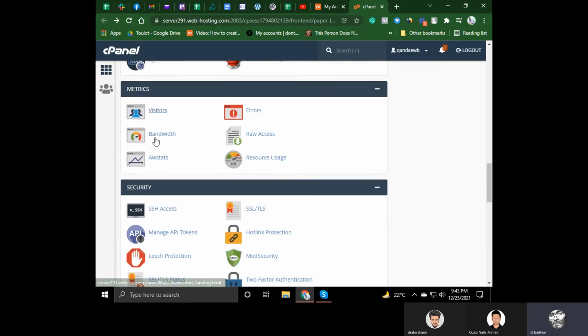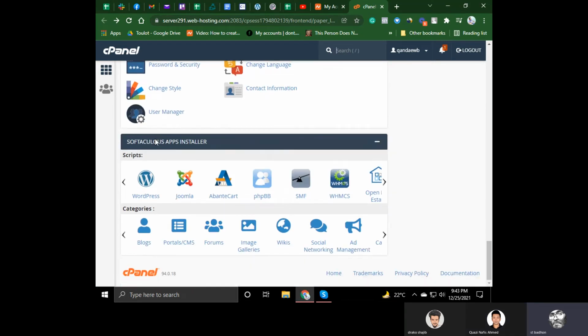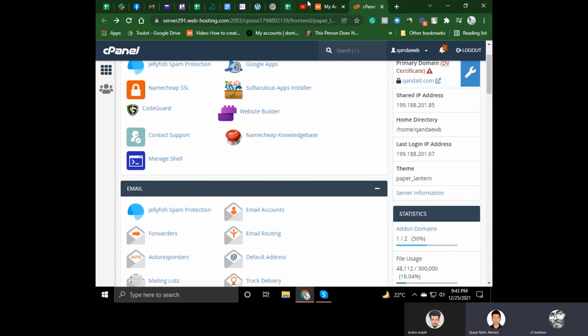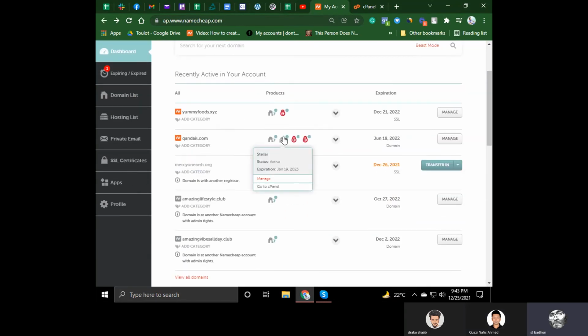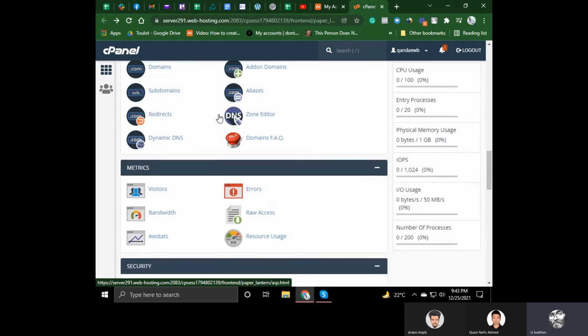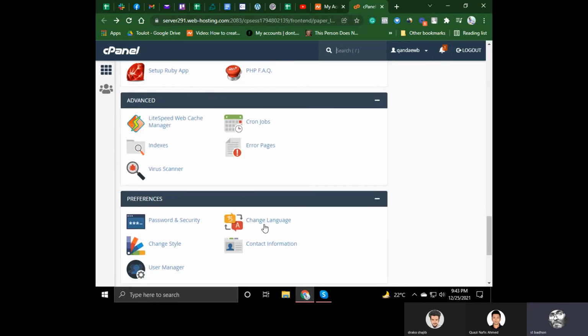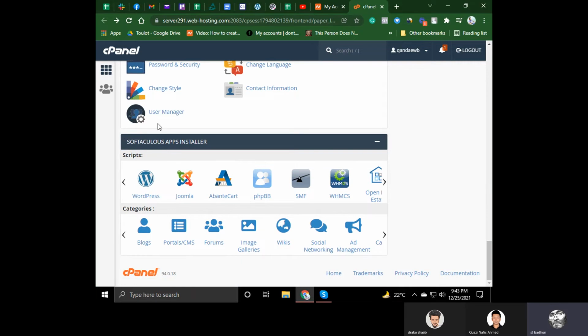So let me go back and show you how to install WordPress into your new domain. What you have to do is come to cPanel, which I already showed you. You have to hover your mouse here and click on the cPanel, and then scroll all the way down. You may find it different, as different hosting companies have different user interfaces, but the features and options are always the same. So, can I interrupt you in here, please?